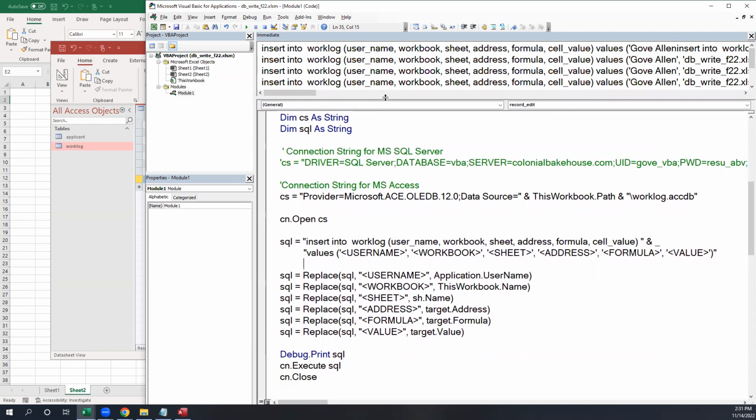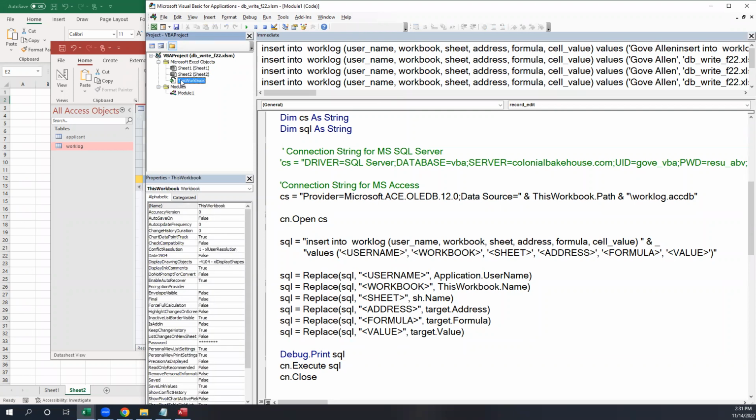Okay, so the next thing I'd like to do in this example is get this actually logging. I'm going to have it make the change when we change the cell. This is going to be the first time that we'll use this workbook object here. When I double click this, it's going to open up a module that's built into the workbook itself. It's a workbook level module. Normally, we create a module by saying insert module, and those are what we refer to as general code modules. But the module that's already built into the workbook is a special module. I'm going to double click it to open it up.